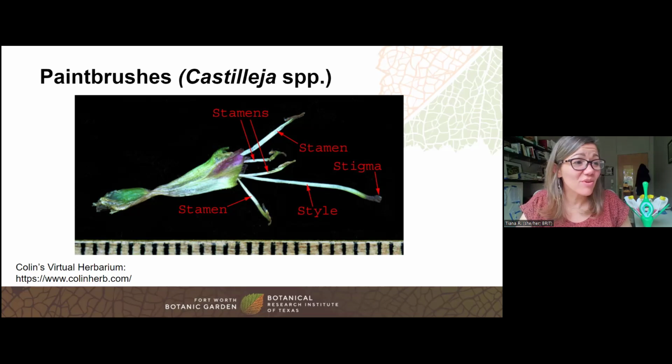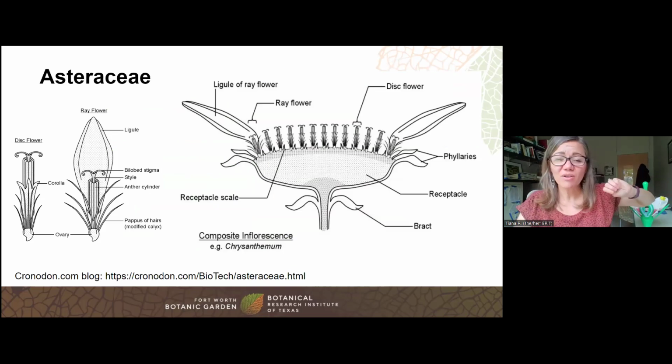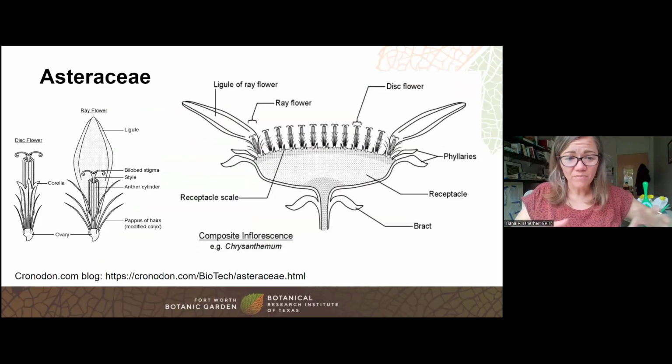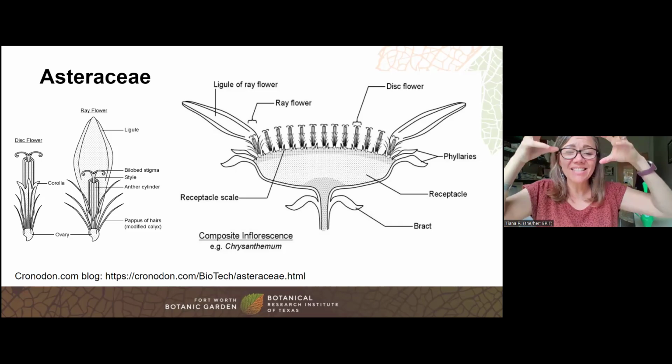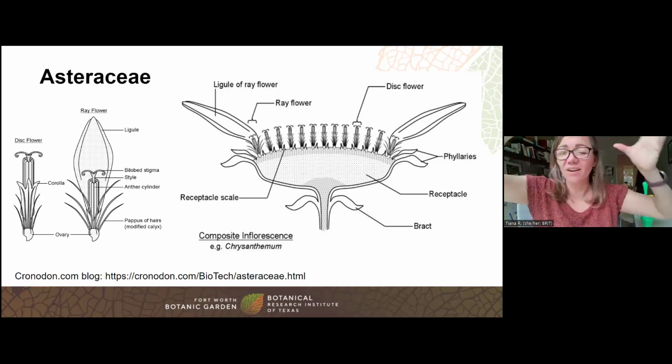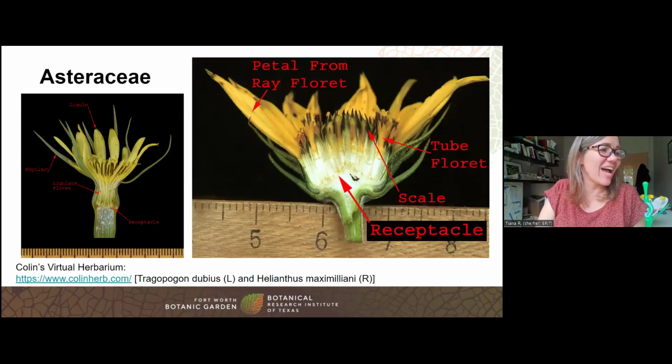Okay, so I'm going to leave you with something to just blow your mind. So we talked about flowers. This family is also, with the Fabaceae, one of the largest families, 2 families in the world, the Asteraceae, the sunflowers. The inflorescence on a sunflower family member is a head. It's called a capitulum. And it is densely packed with many, many flowers. So when you're looking at a common sunflower, you're looking at hundreds of flowers of 2 types. There are ray flowers, which have those strap petal looking things on the outside, and disc flowers on the inside. And that is all I'm going to say, because that's all I'm going to have time for.